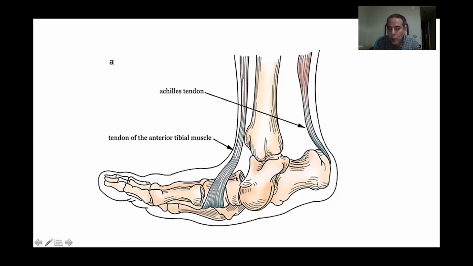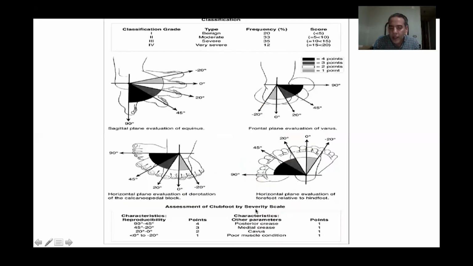I don't want you to find any confusion in the relationship between the talus and the navicular. The navicular is only part of the calcaneopedal unit. It moves with the calcaneus. If the calcaneus moved in external rotation dorsiflexion, so will the navicular. Okay? And the child's arch becomes inverted. This is why we call it rocker bottom foot, and the child moves on the head of the calcaneus.